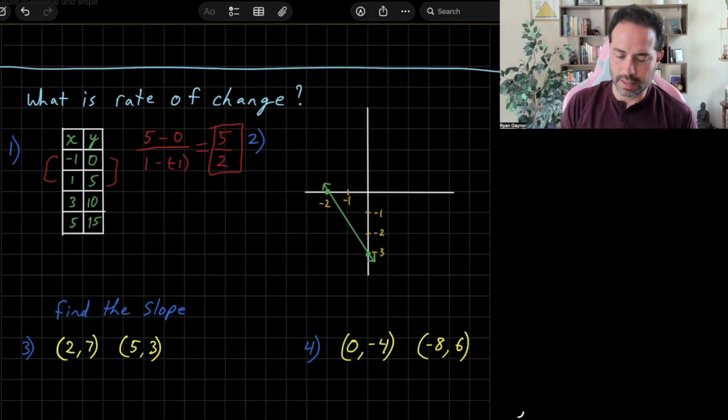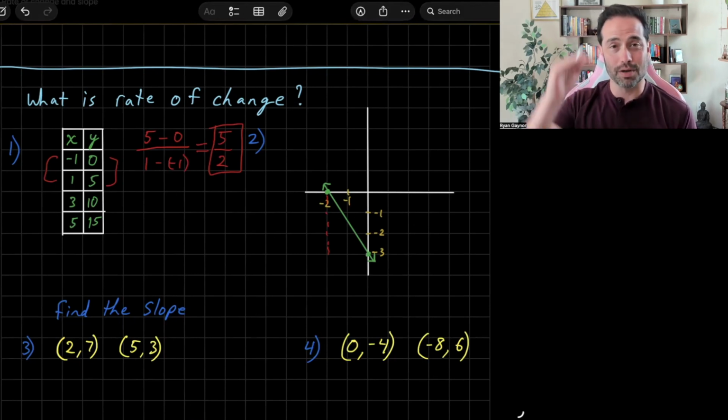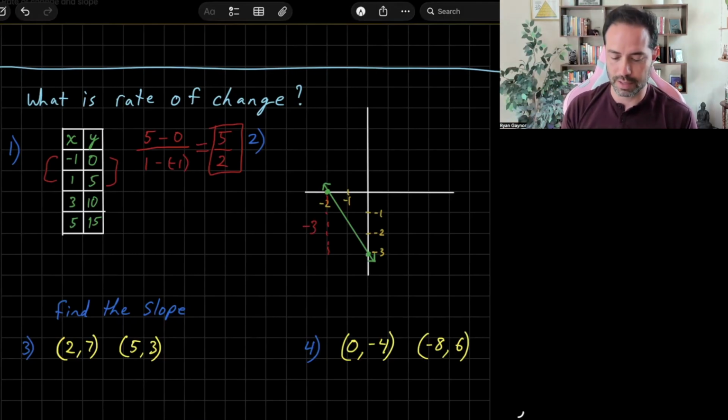Okay, so I can look at it like this. I'm at 0 for the y, and I'm going down 3 places. So that's -3. And then I'm going to the right. Here we're at -2 for the x, and I'm going to the right to 0 for the x, so that would be 2 places. So my rate of change or my slope would be down 3, so that's -3 over 2, to the right 2. So that would be my answer.